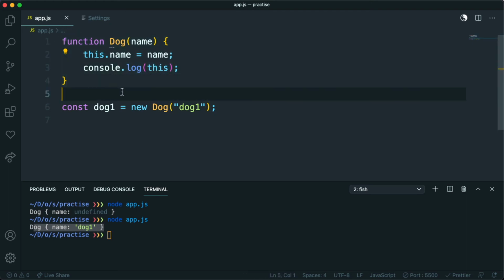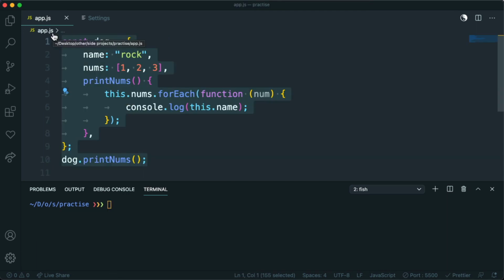So inside a function, when an object is initialized from a function with the new keyword, then we create a new object, and when this function, or I should say constructor, gets called, this refers to this object, and that's why you can do something like this.name and give the object a property of name and set its value to the name you pass it, in my example dog1, and you get this thing printed out. And now for the second exercise.